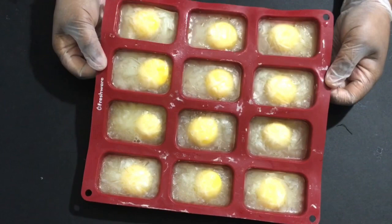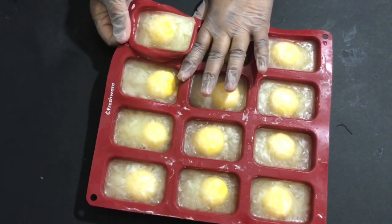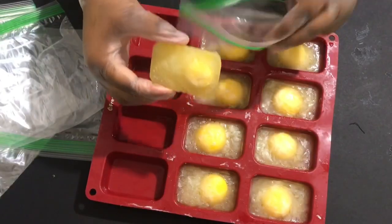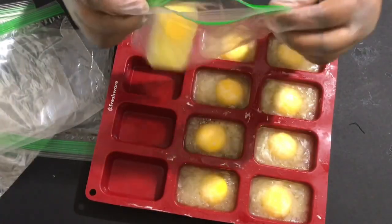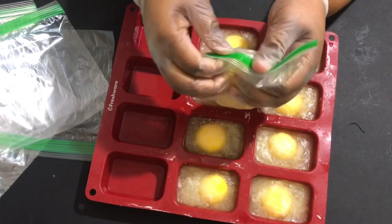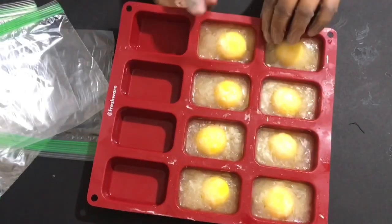And here they are. So how I freeze them, I get some little sandwich bags, and I put one egg into each sandwich bag. I do wrap them individually. I do not like them touching each other when I freeze them. So once I get them into that sandwich bag, I do get them into a freezer bag, and I just store them in the freezer that way.